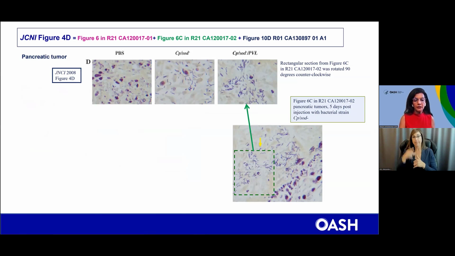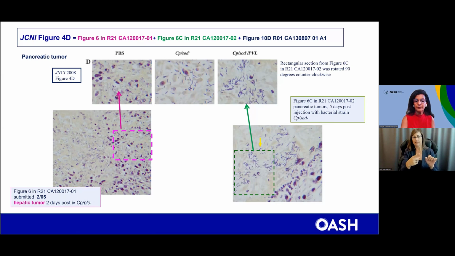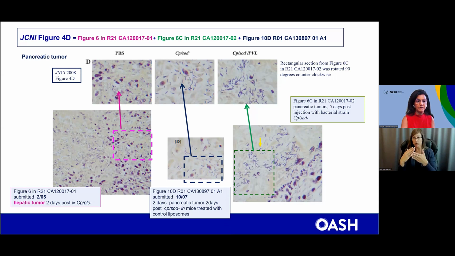Here is another example. These are tissue sections, and this is a pancreatic tumor. The published figure in a journal came together in pieces from different grant figures. And you can see here a trimmed portion and enlarged, and another trimmed portion from a different grant, and it's called hepatic tumor. Here is a pancreatic tumor. So there's a lot of misrepresentation of data, in addition to reusing from different places from a different experiment.